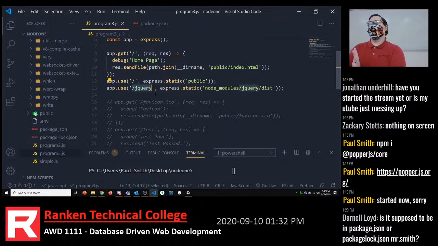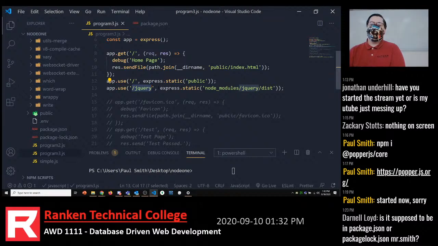I want them to be in their own folder so that they don't overwrite anything. I don't want to intermingle with them, because then if I have two files named the same thing, I'm going to get a problem because I'll only be able to get to one of them. Does that make sense? No, I'm not getting it.